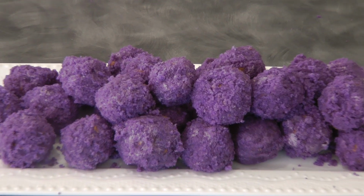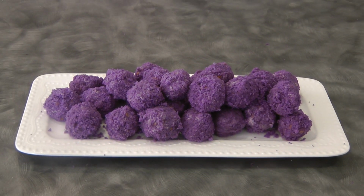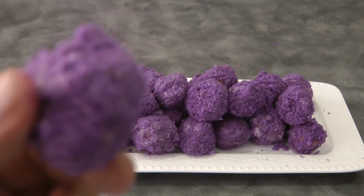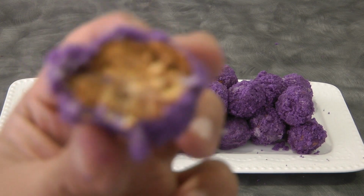And this is the finished product. This is really good, but one advice, when you make this, don't eat it straight away, because when you bite into this, it will split straight away. The meringue will split straight away. Wait about 2 to 3 hours before eating this, and it will be perfect.